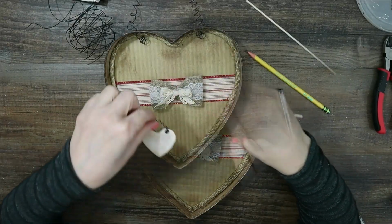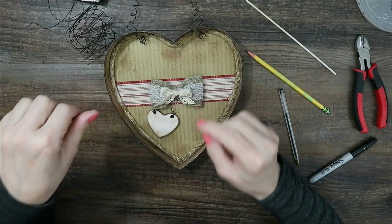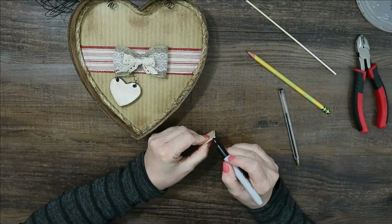For the tinier things I want to hang off of this, I end up using a skewer stick to wrap the wire around, because obviously you want that to be really small and dainty so that it looks cute and it goes with the rest of the little daintiness of the heart and the little tag.